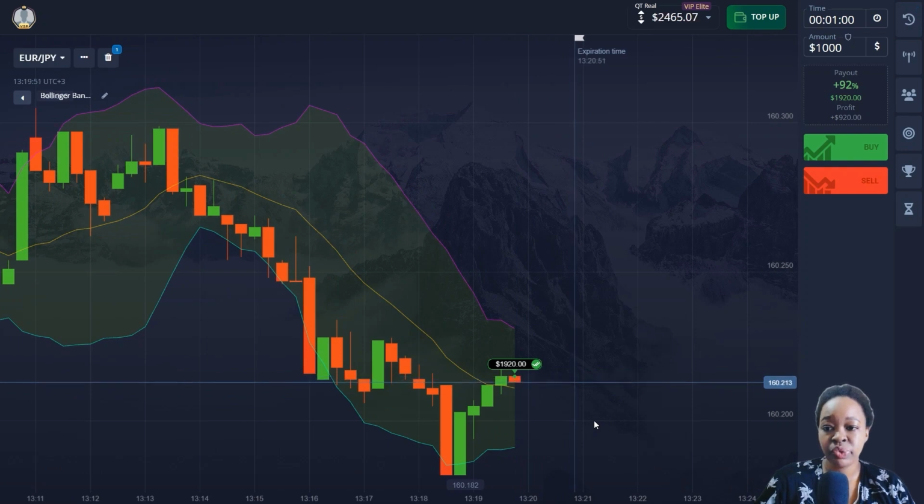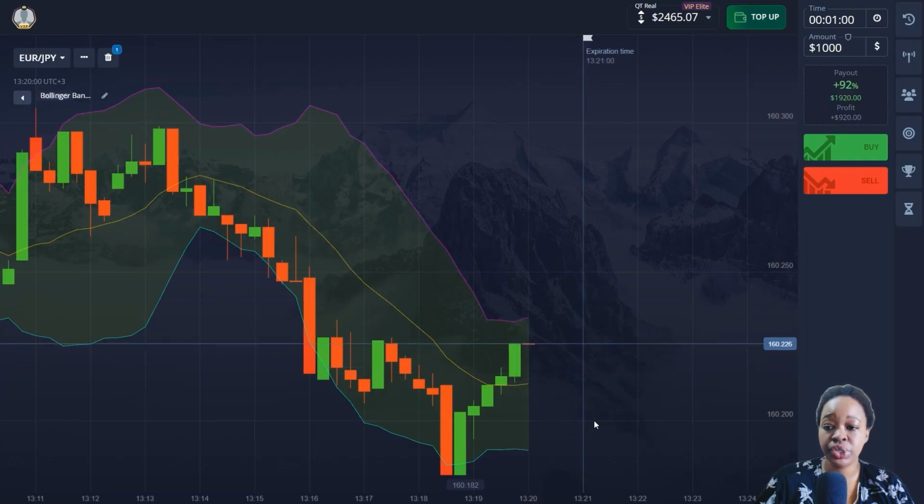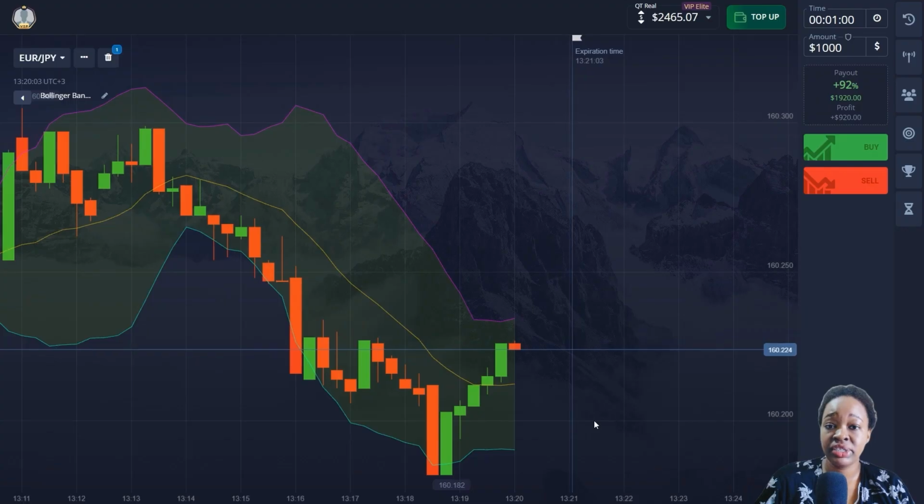As you can see, the price moves according to my scenario and shows a great growth. Here I got a very good profit, and you can see that 1 minute was really ideal for this situation. Despite the fact that the deal turned out against the main downward trend, the indicator did not let me down and suggested a very good entry point, and I was able to earn on this.